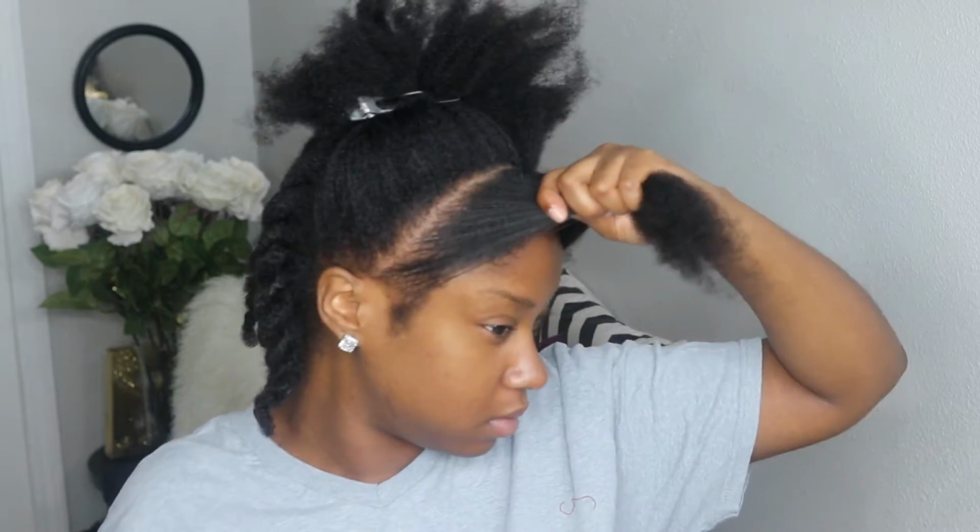Now, I know some people like to do their hair from the back and work their way up, but I prefer to do my hair from the front and work my way back because I'm not that good at hair. So I'm going to take my first section of my hair, as you can see, and before I do my faux lock, I like to first moisturize my hair because I am going to be using a protective style.